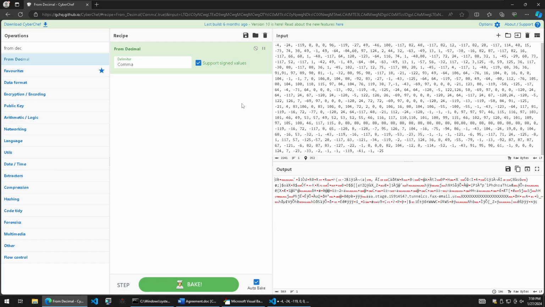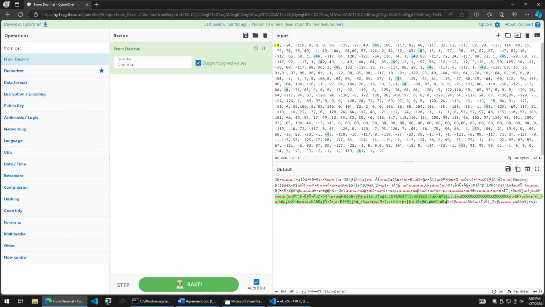It can be what's so called positive numbers, and signed values can be either positive values like 10, 12, etc., or negative values like -4, -5, etc. So in this case you see negative values, so that's why you need to take the support signed values.